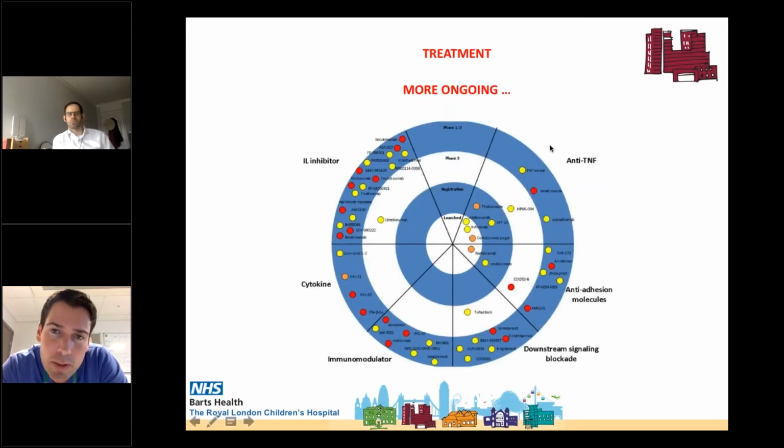Of course, these are only two anti-TNF alpha. Research is investigating so many potential options, but you know very well how research works. You're in phase 1-2 here, you've got so much potential, and then when you go closer to phase 3 registration and launch, you only have a few biologics that actually pass the tests. So very interestingly here, it's probably a bit of an old photo, but you've got ustekinumab, and here close to the center you've got vedolizumab.